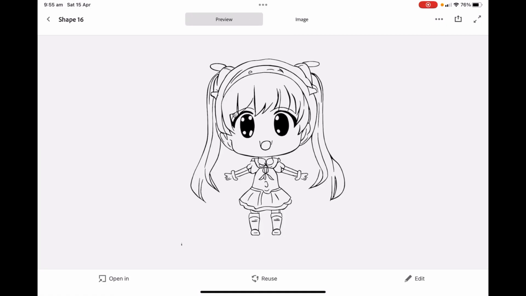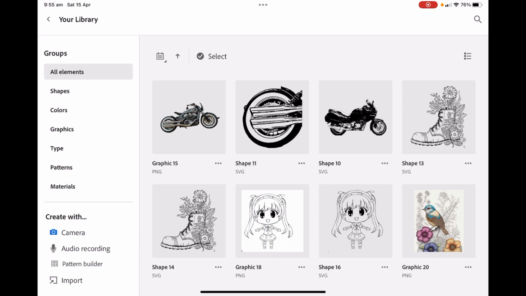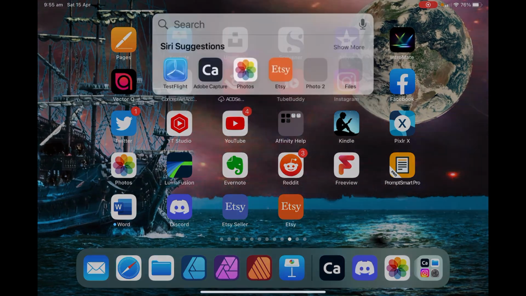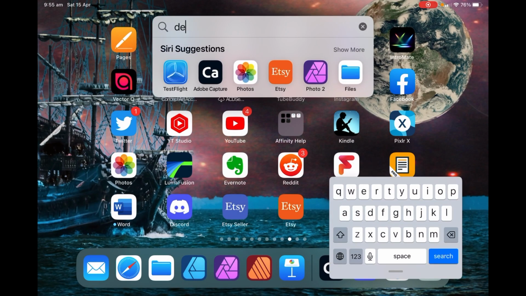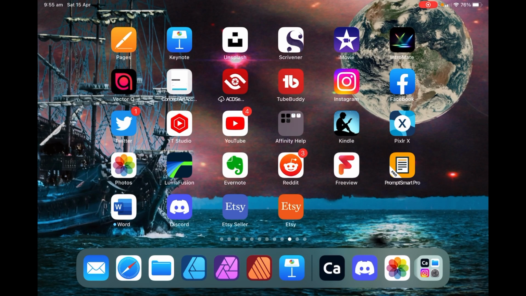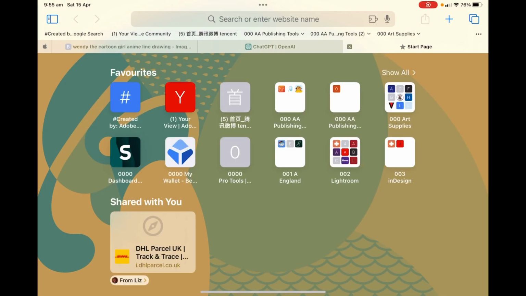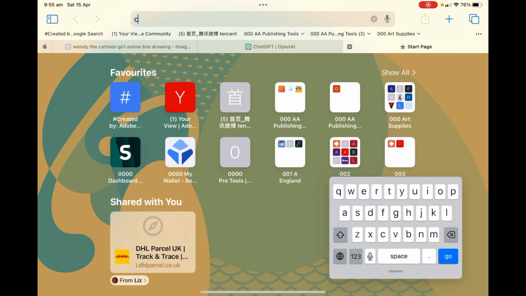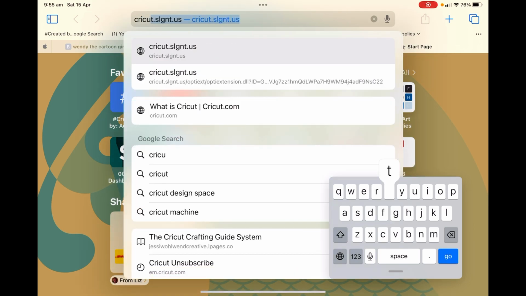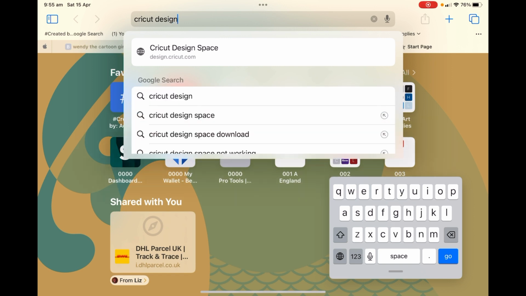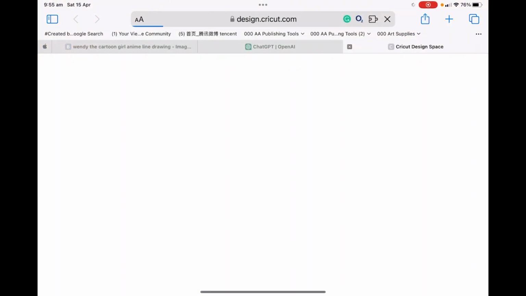Shall I do something really interesting here? Now, what's the Cricut one called? Designer, I think, isn't it? Design space. Cricut, Cricut Design Space, there we go.